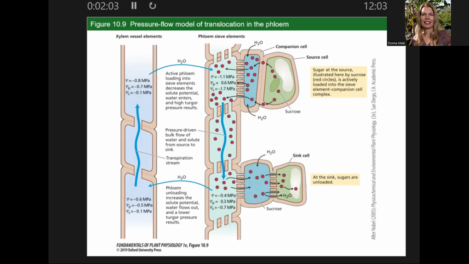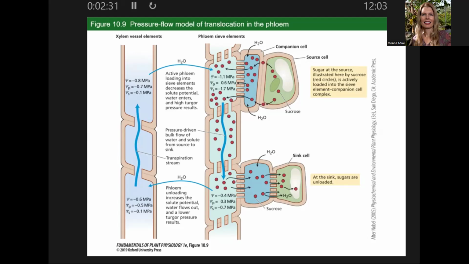And a big part of how it's assessing all that is this pressure gradient. Is it a really strong pressure gradient? Is it starting to even out in terms of pressure from the source to sink? And then you can see that the xylem is heavily involved because the water coming from the xylem is feeding into this process to develop a higher pressure at the source and a lower pressure at the sink.